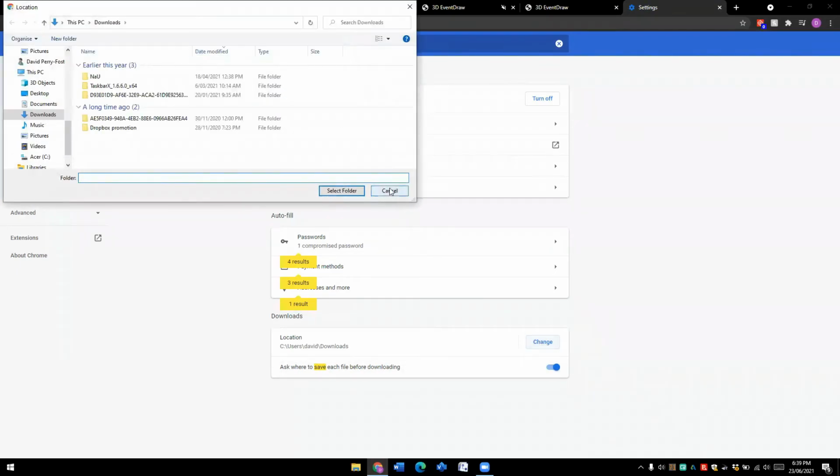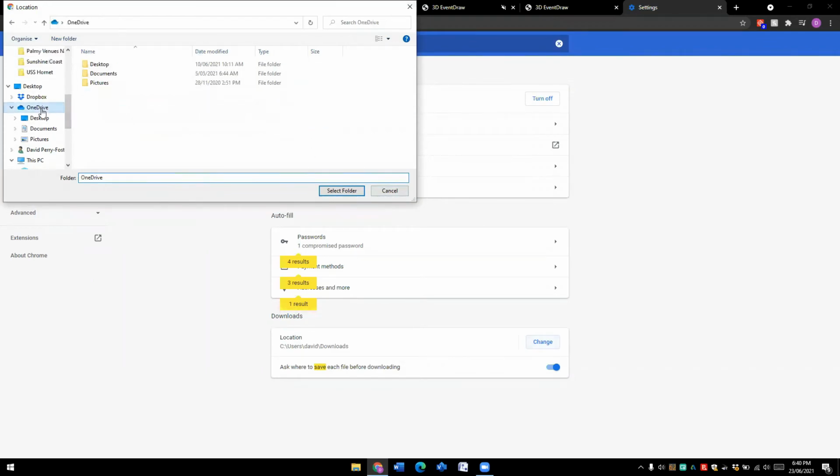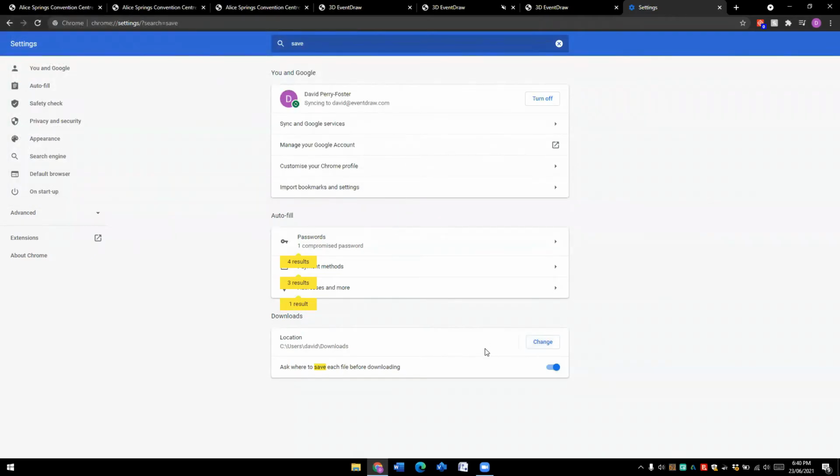And you can also change the defaults where you want to save it. Maybe it's Dropbox, maybe it's Google Drive, maybe it's somewhere on your network drive. But as soon as you save a floor plan and the PDF as well, it'll prompt you and ask you. So I'll give you a quick example.